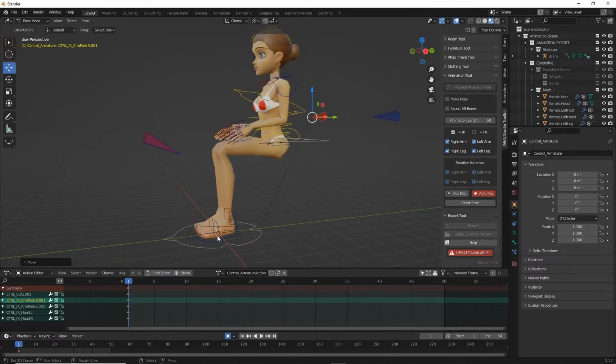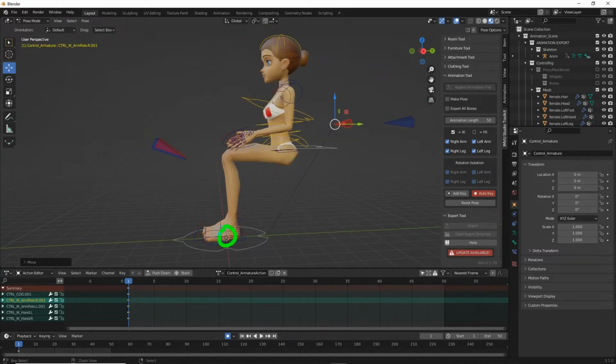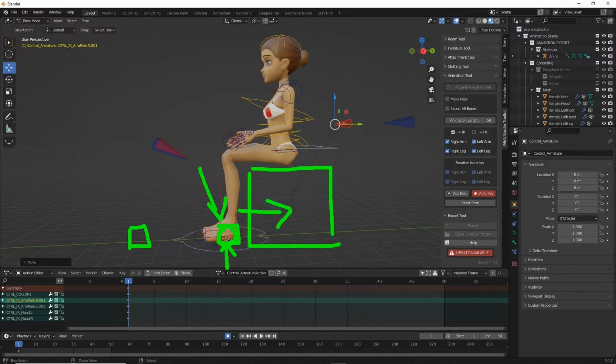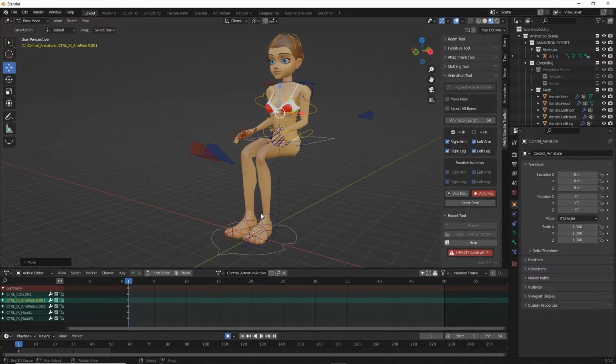So although we've got that done, one general note when creating sitting poses is that the feet or the origin point of the avatar remains at the feet, because the seat nodes that accompany furniture, so that is our furniture item, are positioned relative to this point. So we need to make sure that the legs don't clip into furniture. So always keep that in mind when creating your sitting or seated poses. So that is our pose, very simple.